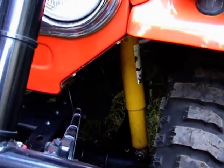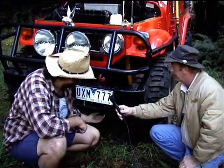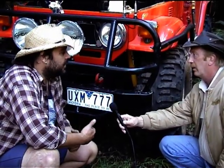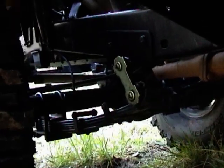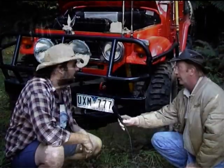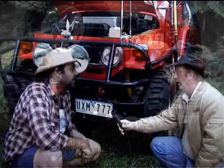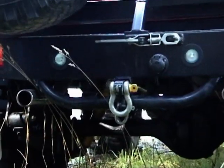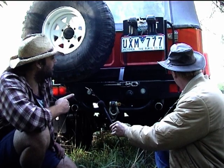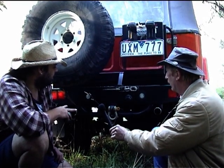Now, Chris, with the suspension, what have you done there, please? Well, we had Ken Dixon at Eureka Offroad fabricate up these big plates that you can see here. Yep. It turns the leaves around the other way, puts a shackle at the back, and helps correct the way the axle probably should travel. It doesn't slap as much. Once again, Ken Dixon's work, a couple of little modifications for the way I wanted it. I wanted the jerry can holder in it and the reverse lights.